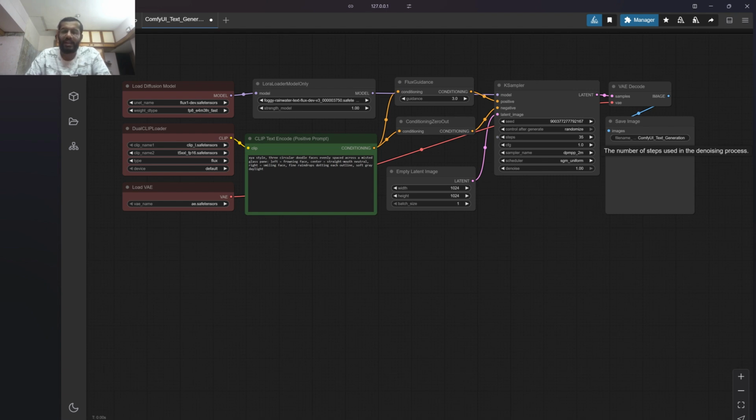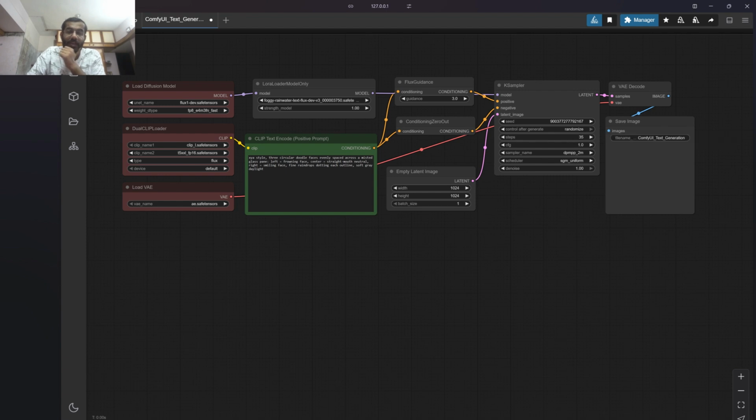Generally I find a sweet spot around 30-35, but by default 20 works great. If you don't want to experiment with anything, 20 is the standard and it will work. CFG needs to be kept at 1 for the Flux workflows. Generation, I always keep it randomized to get good, varied outputs, so that it won't follow the same image. And this is the VAE decoder, and it simply saves my file into the output folder.